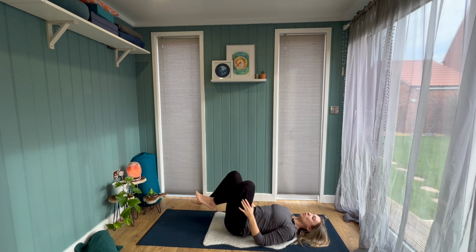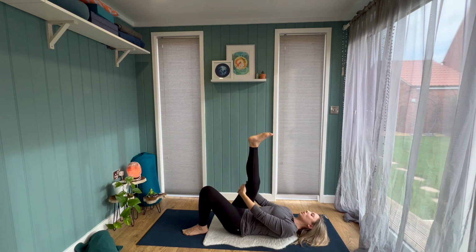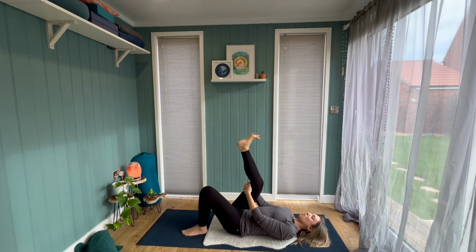And then we'll release the arms down and bring the left leg in, holding on to the back of the thigh and extending the leg. It doesn't need to be poker straight, it could be bent. But once again, saying a little hello and thanks maybe to your toes, giving them a wiggle. And then starting to rotate through the ankle, going one way and then the next. My ankle is clicking happily, so let any clicks and cracks happen that need to.